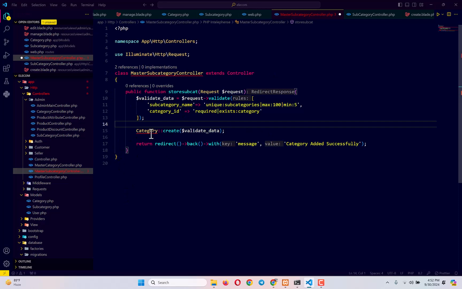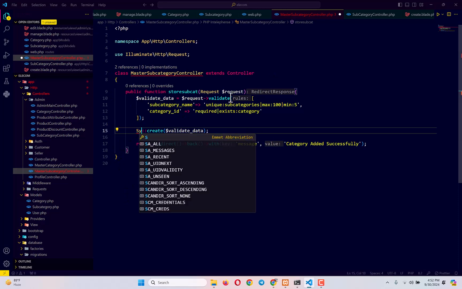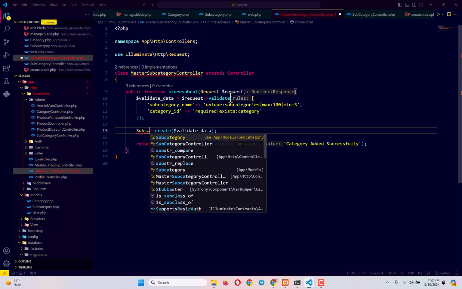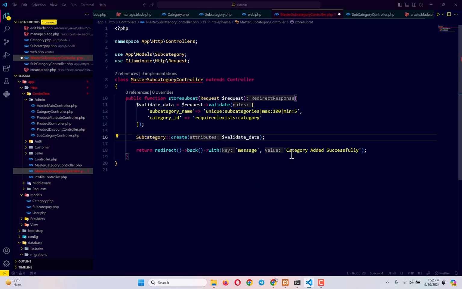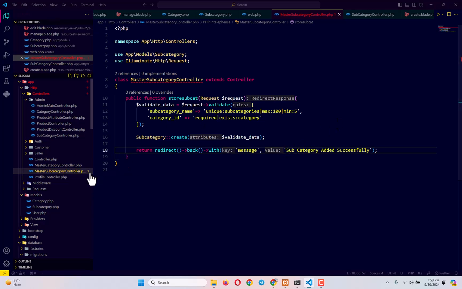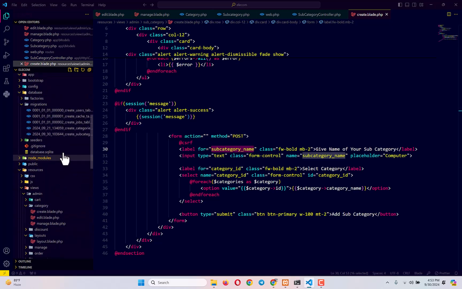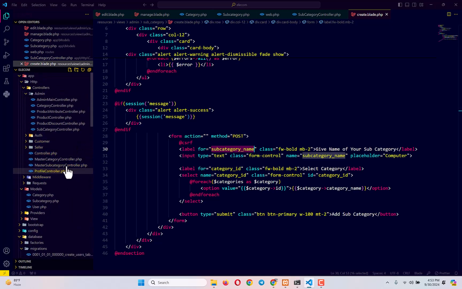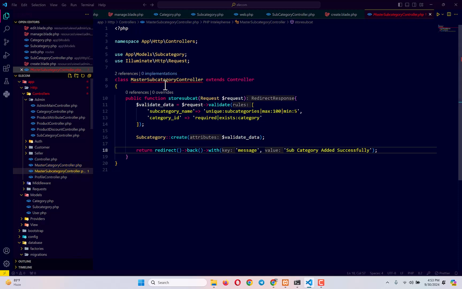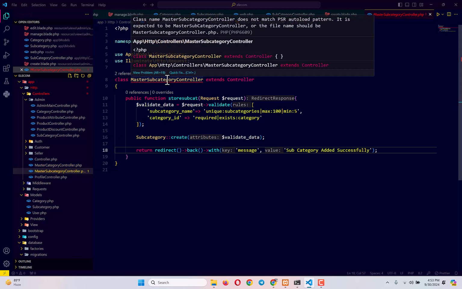Then all this validated data I want to pass to my subcategory model: subcategory create validated data, and return back a message, subcategory added successfully. That should be everything. I'm just closing it to see whether this error goes away or not. Why is it getting this error?